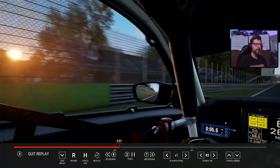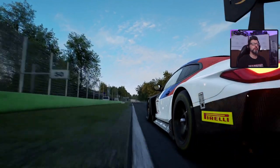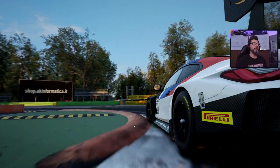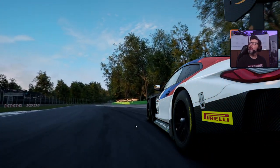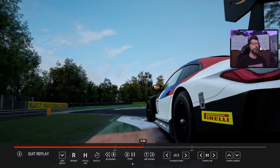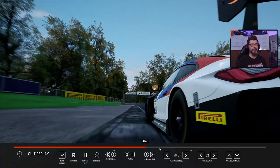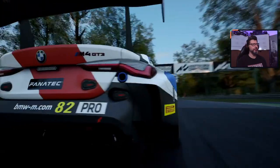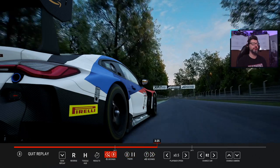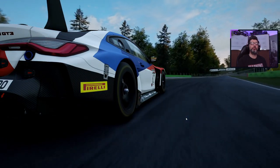Let's see this now from the replay. Look at how it goes up, goes up, comes down — no big deal. Let's go also into Variante 2. Look at Variante 2 again — up the curb, boom, very nice absorption. And again, let's go from the other side and see how it absorbs. No problems at all.